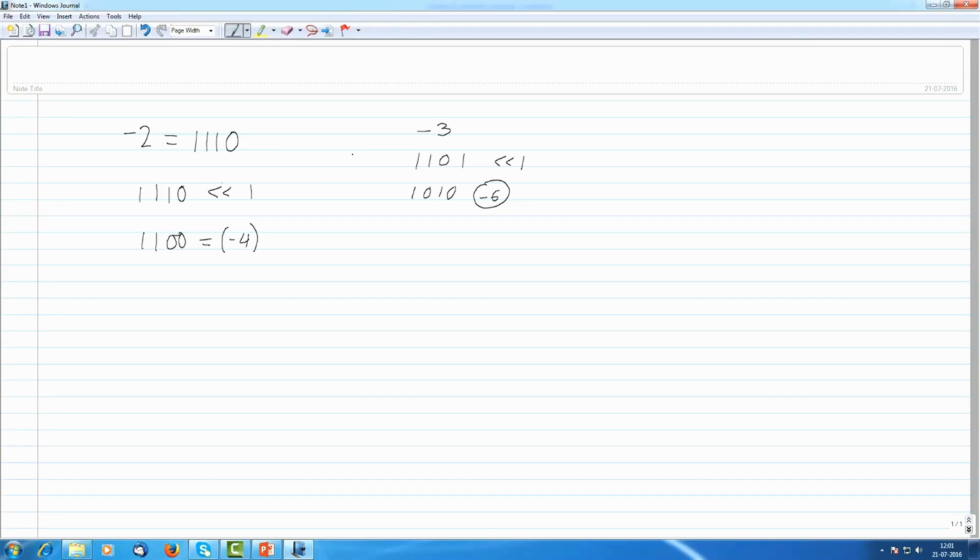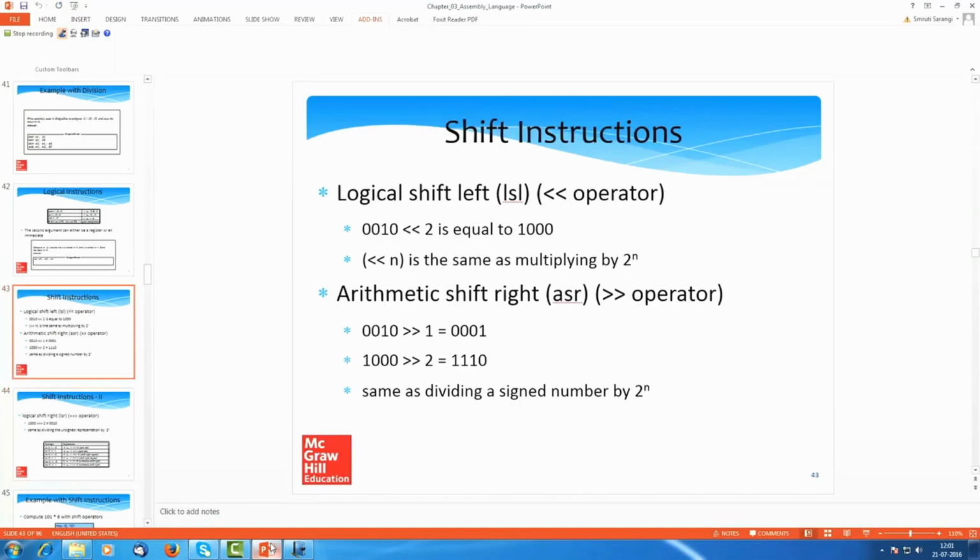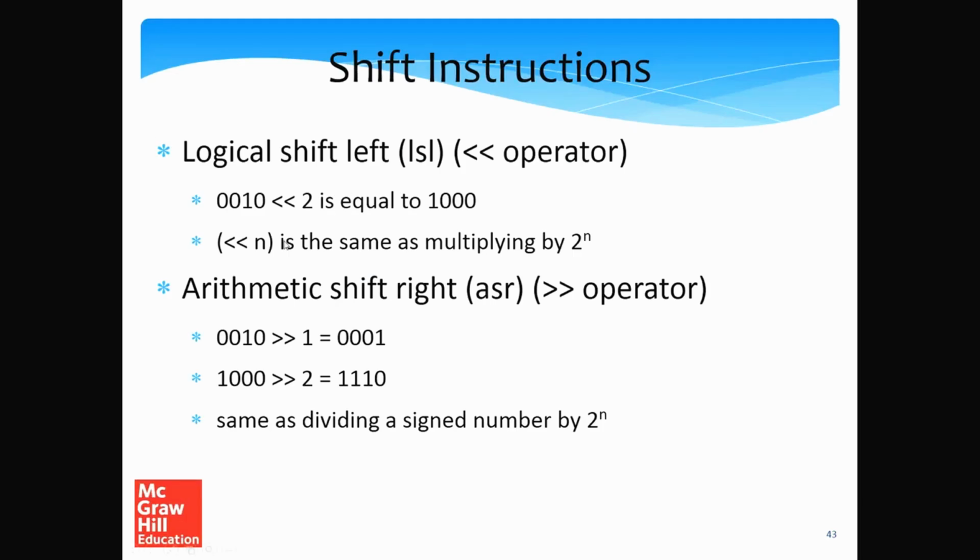Now that we have discussed left shifting, let us discuss right shifting. Let's go back to the slides. There are two kinds of right shifting: arithmetic right shifting and logical right shifting.